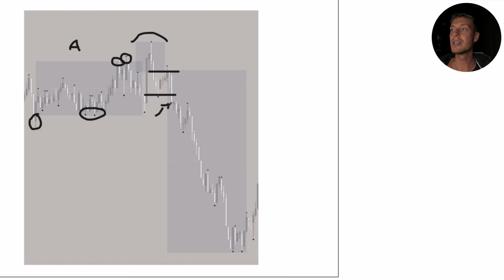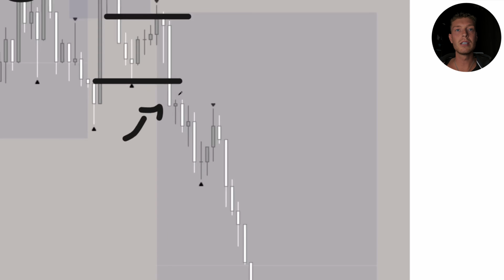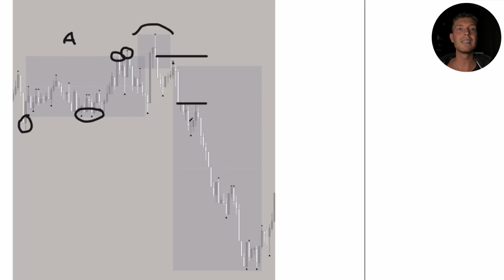Let me zoom in so you can see. We actually got a solid body close below that fair value gap. And from there, we absolutely dumped. So what would we do here? We'd have our entry at this low here. So off this inversion, our entry would be here. We can then have our stops just above this fair value gap here because we currently respected it here. And we then target the areas of liquidity.